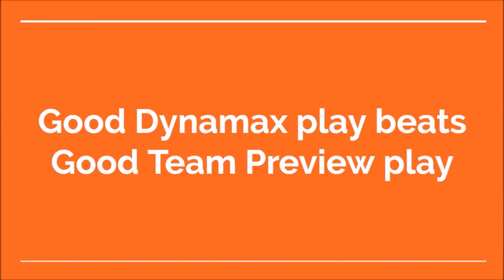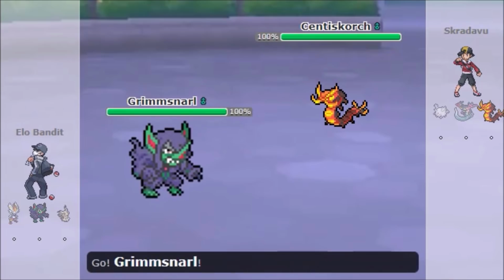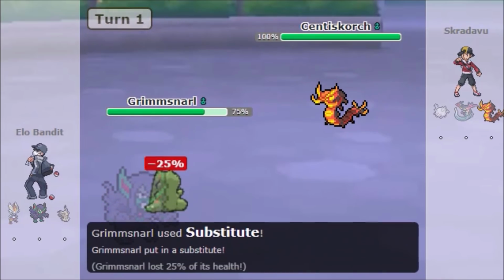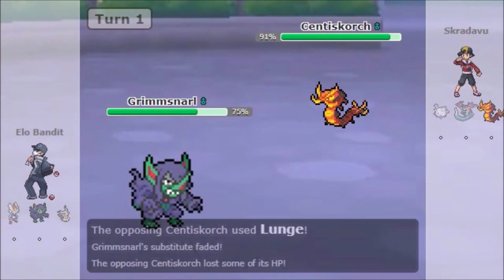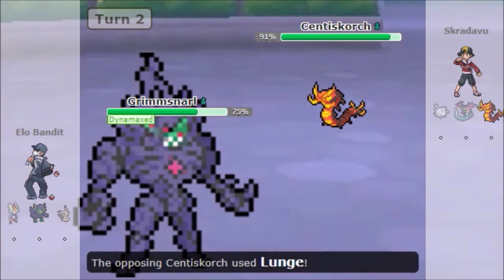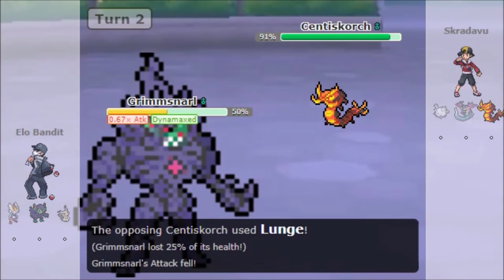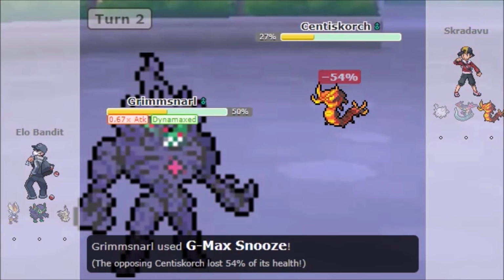Good Dynamax play beats good team preview play. It matters very little in a Dynamax metagame which Pokemon you actually pull out, and everything depends on how you play around Dynamaxing. If you substitute on a predicted Dynamax, you're likely to win. If you Dynamax on a predicted non-sub or non-Dynamax, you're most likely to win.